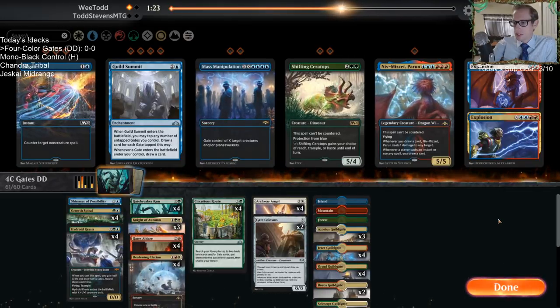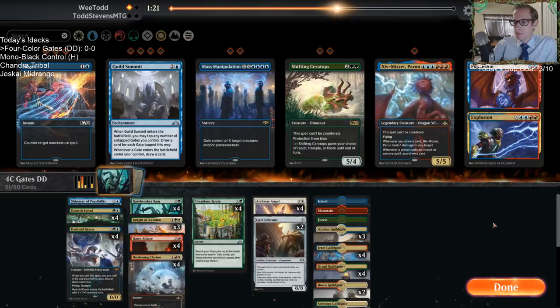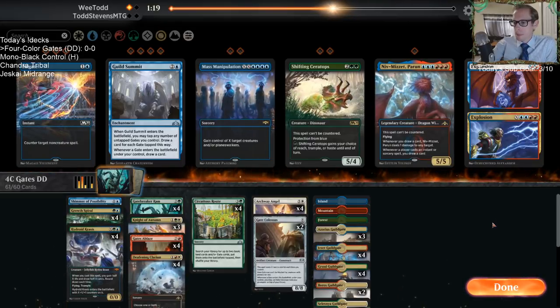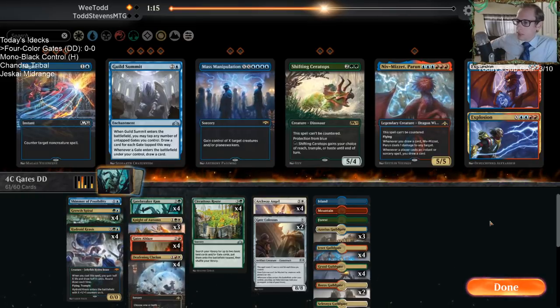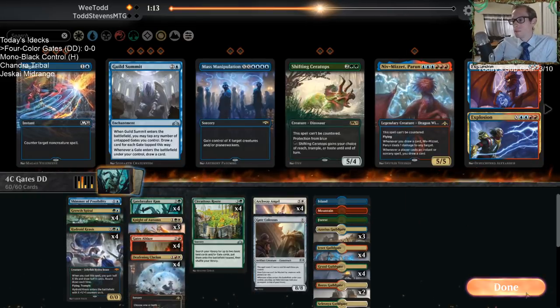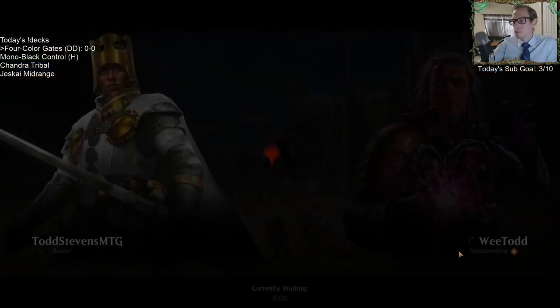And then a Gate Colossus. Maybe just play two Knight of Autumn. You can see basically everything here is good against aggro. I'll just take a Gate Colossus out.